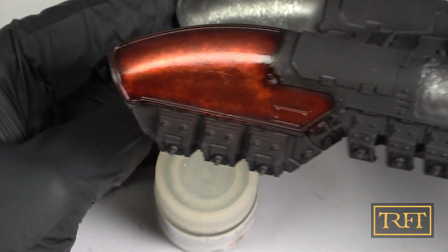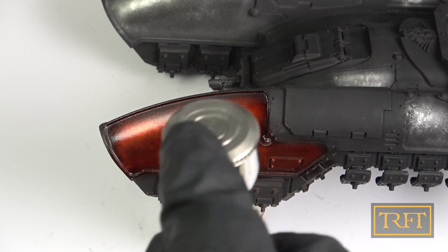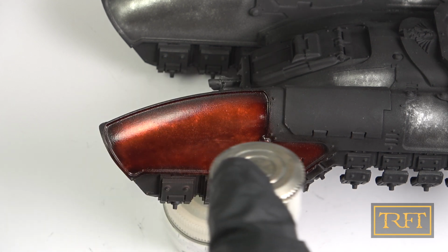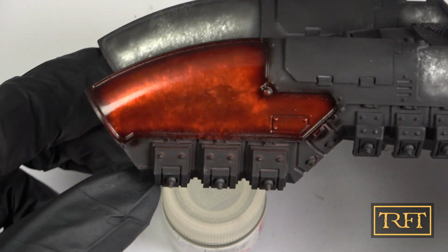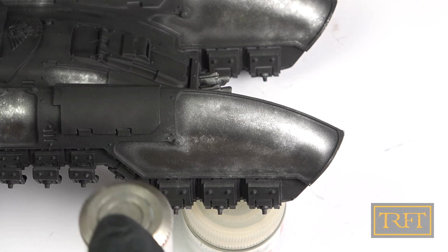Time to check. I was happy with this, but I knew it wasn't done yet. Fifth pass. It was a quicker one, but I wanted to make sure that I hit all the edges of the panel. Time to check again. Now I was really happy with the result. Okay, now onto the second panel.